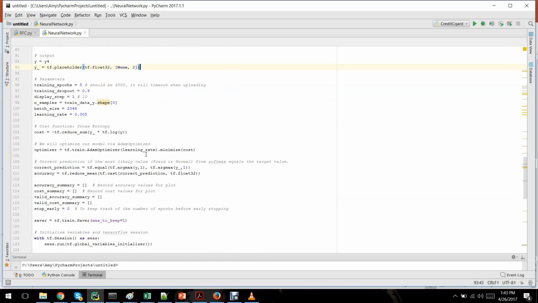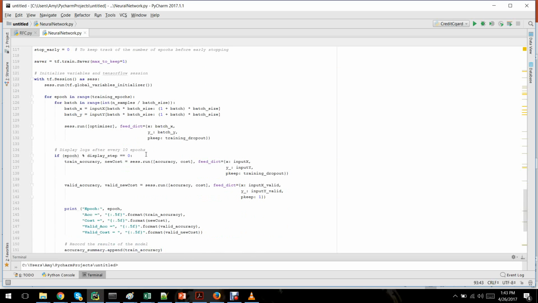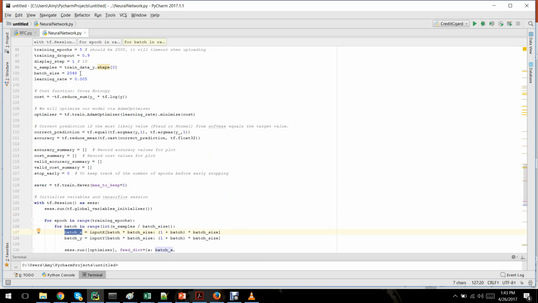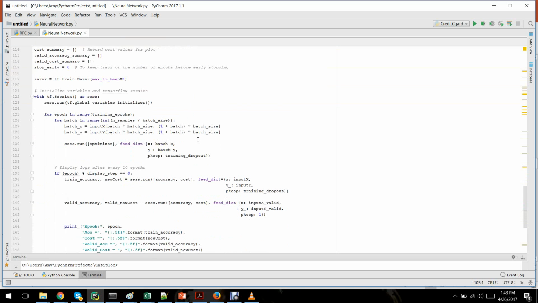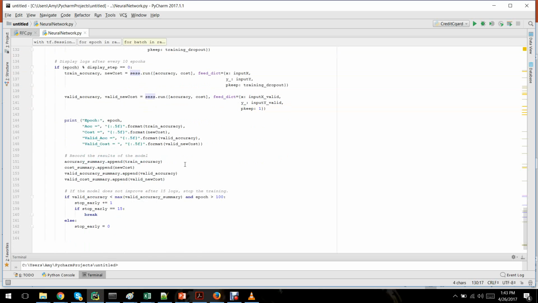Once that is done, I'm taking the data in batches of 2048, which is here somewhere. Because we cannot take all the data in one go, as there are a lot of records, we need to take it step by step. So we are creating batches, and then we run the session. This is pretty much what we do to train, and then at the end we are testing on the dataset.